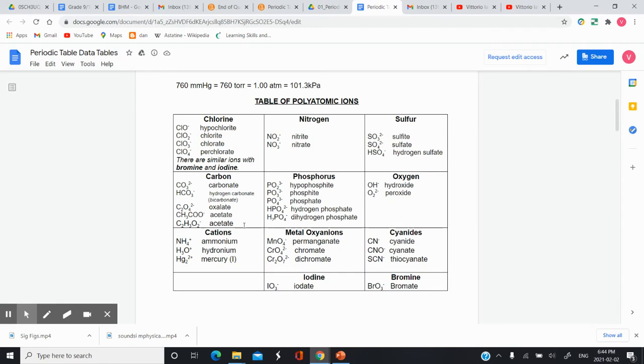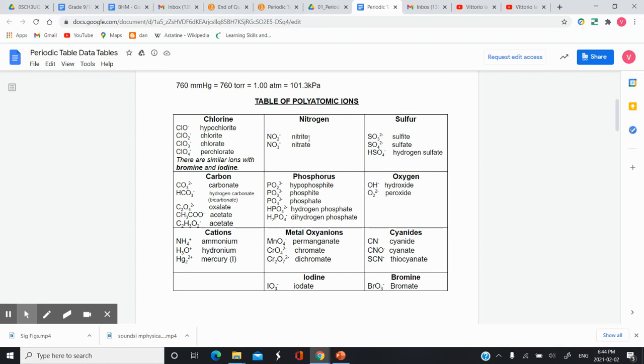So this is a table that you might have access to. It has all the polyatomic ions, their name, their formula, their charge. For example, you'll see a bunch of polyatomic ions made with chlorine. You have chlorate, chlorite, hypochlorite, perchlorate. You'll notice that the endings of most polyatomic ions end in ate or ite, whereas the ones that we saw before that weren't polyatomic typically ended in ide, like nitride.